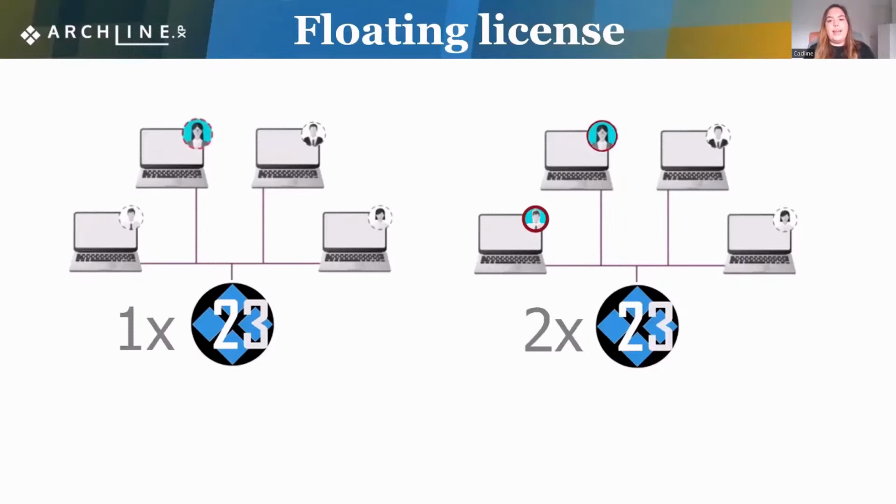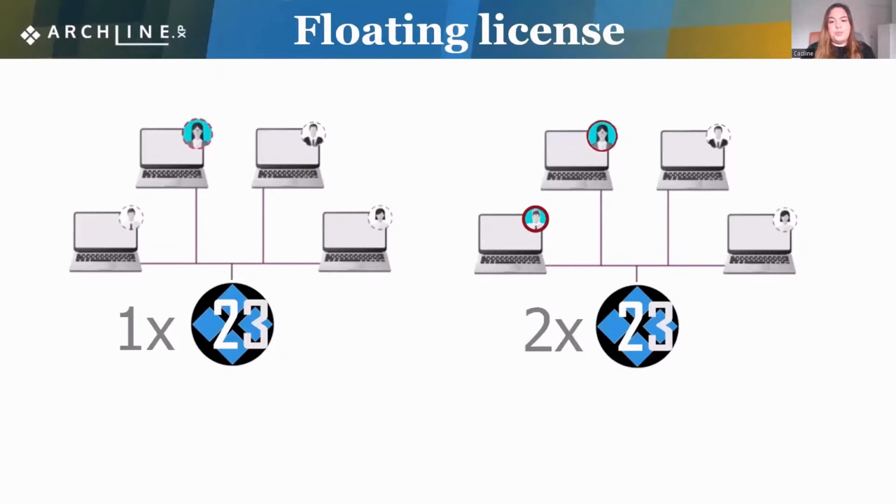If you have the floating license, the software is available to multiple users. Let's see an example. Let's use a restaurant analogy. An exclusive license is like the reserved table in a restaurant. If the person reserving the table has not yet arrived, no one else can sit at the table either. A floating license is like tables in a restaurant. Anyone can come and take a seat, but if all the seats and tables are occupied, you will have to wait for a table to become available.